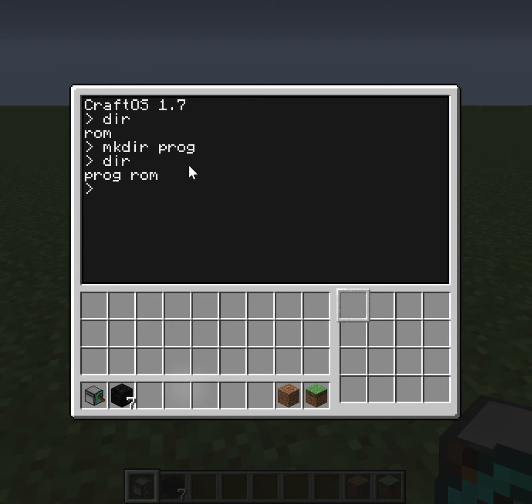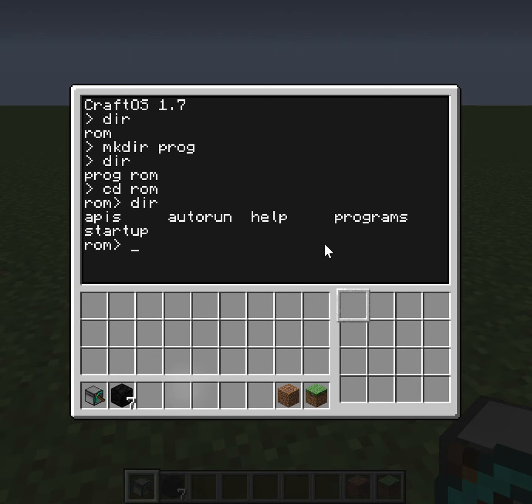So the rom folder actually stands for read-only memory, and that means basically all of the files in there are pre-made by someone else and we cannot edit or change them. So let's go ahead and open up the rom folder by just typing in cd rom, and as you can see, we are in the root of that rom folder, as you can see right there next to the arrow. And now let's look at the directory for this. So we can see all the folders within that, and we can see this programs right here. So let's go into the programs folder here.